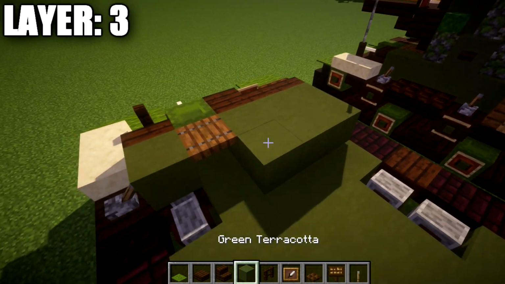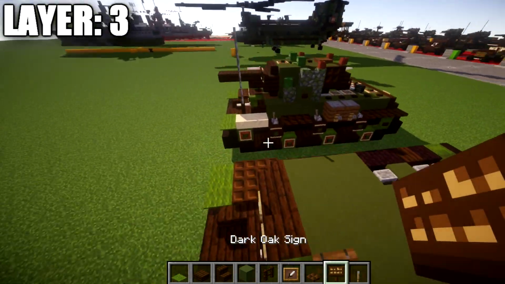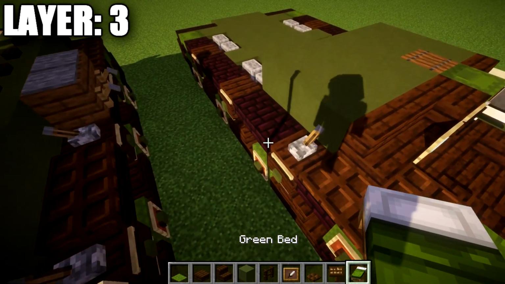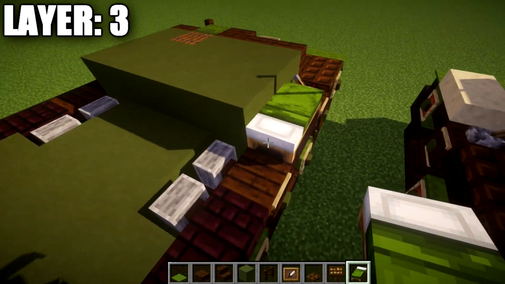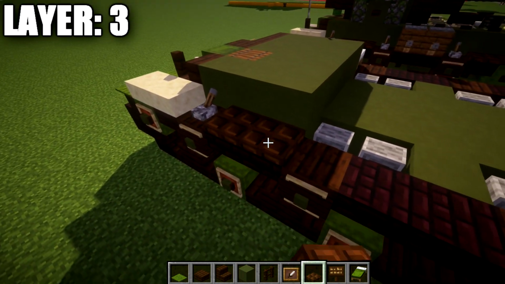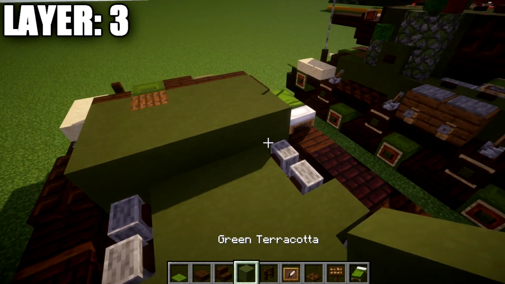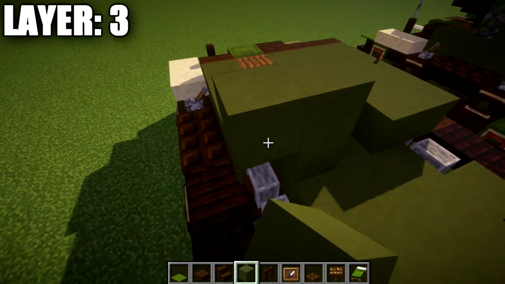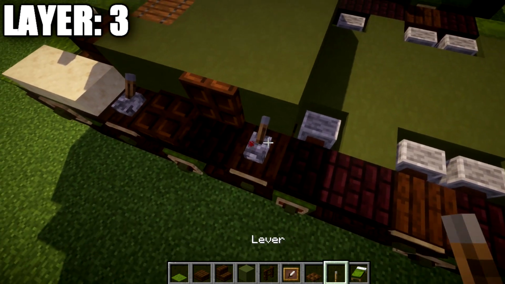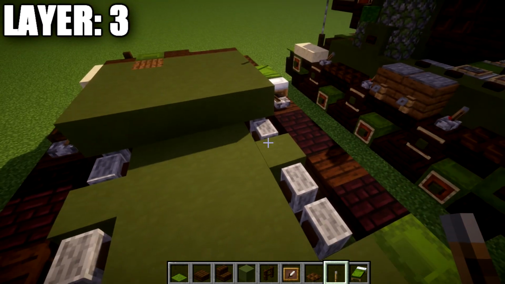We're then going to take our green terracotta and place down two rows of five going all the way across here. And again, you have the option of adding a little extra detail, which over here on the right side of the tank, I went ahead and put a little green bed right here. But if you don't want to do the bed, you can just place down two dark oakwood trapdoors on both sides. After that, we're going to place down another row of five green terracotta across. And we're going to place down a lever here on both sides and make sure it's flicked in, facing toward the green terracotta block.